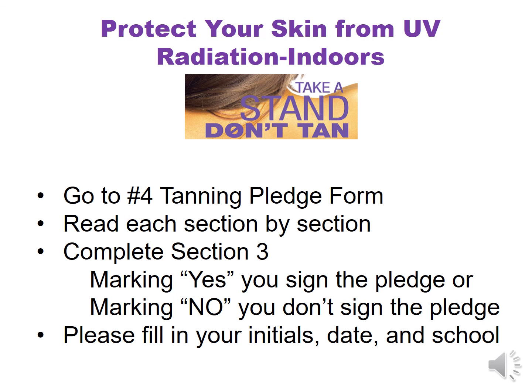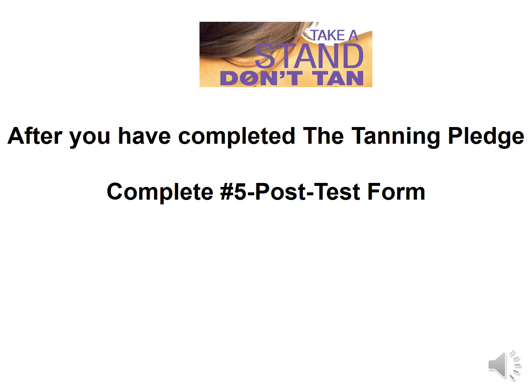What you want to do is pause the video and go to number 4, the tanning pledge form. Read it section by section. Complete section 3 by either saying, yes, I'm signing the pledge, or no, I'm not signing the pledge. You don't have to, but it's just a way for you to say, yes, I'm going to do that. Then fill in your initials, date, and the school that you attend. When you're done with the tanning pledge, go ahead and do number 5, the post-test form. So do the tanning pledge and the post-test form by pressing pause now, and then come back where I'm going to talk a little bit more about the Reynolds Cancer Support House.